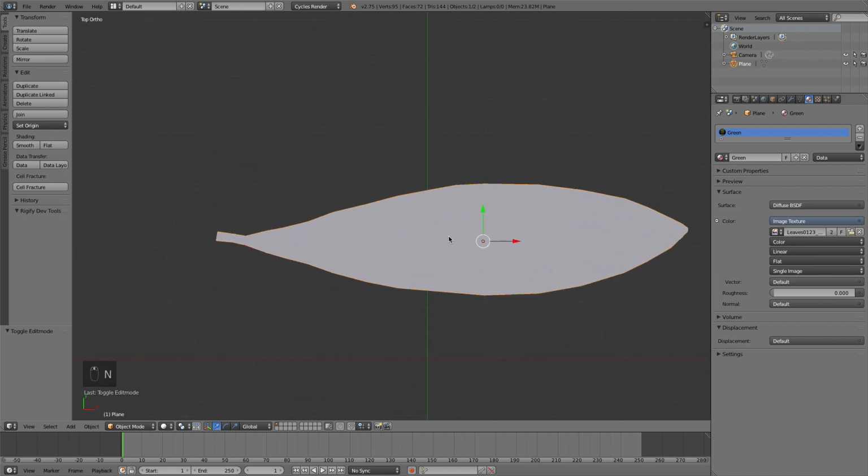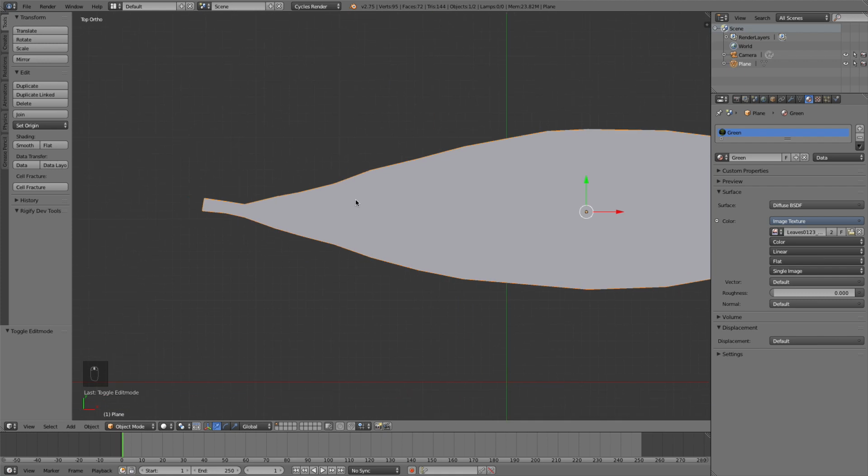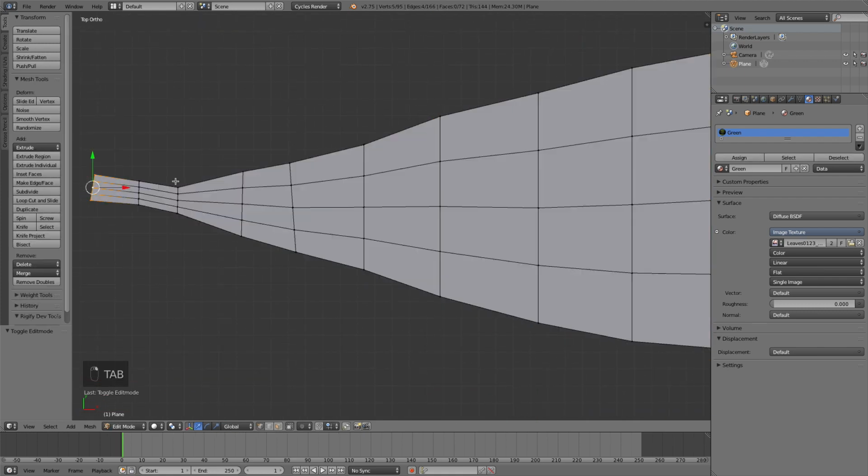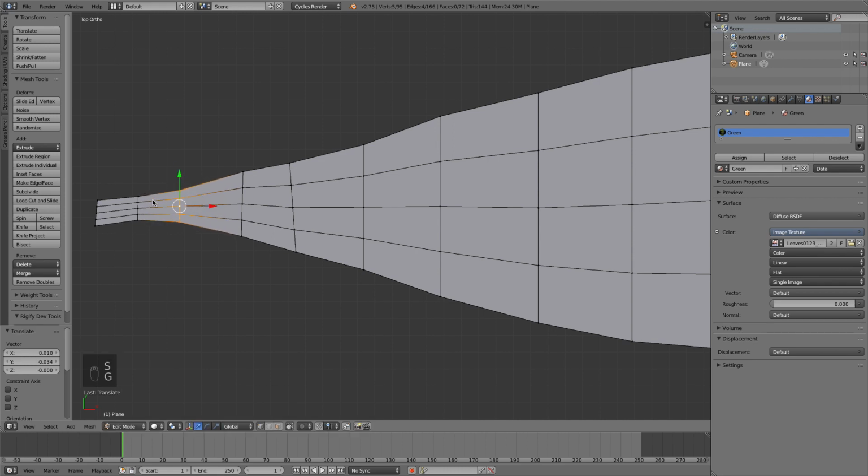And now what we want to do is sort of clean up this mesh a little. So now that the image has been mapped on, I want to sort of straighten this out. So I'm just going to grab these vertices, sort of rotate them around, make sure this stem is just a little straighter. Went a little too far there, just because I'm a little bit OCD.